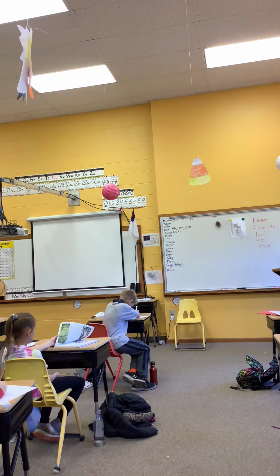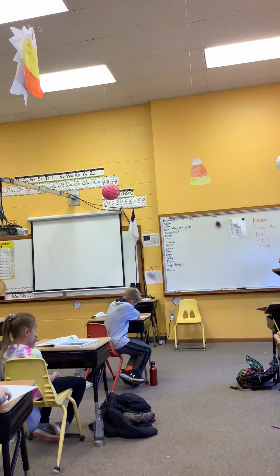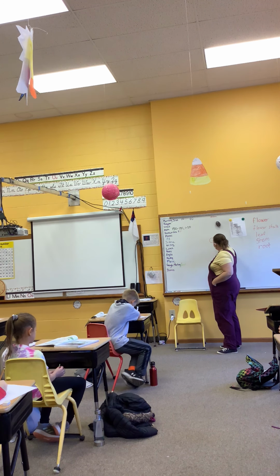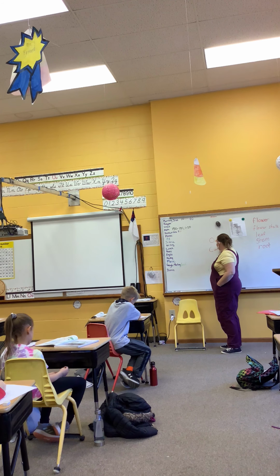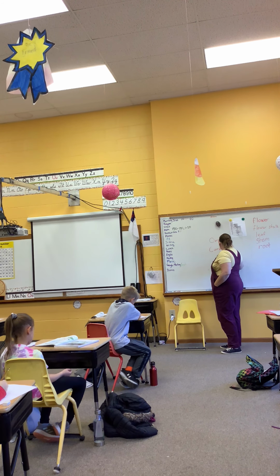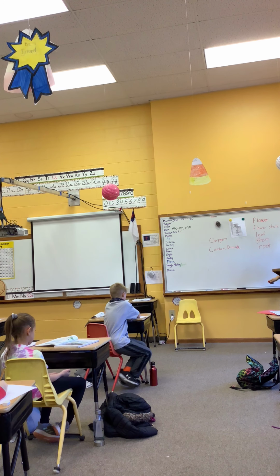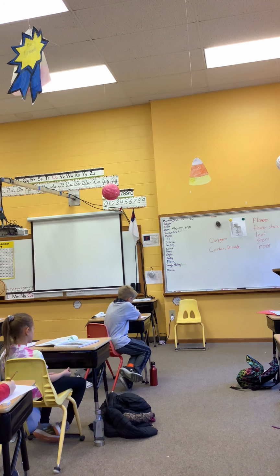Do you guys know what we need to breathe? Air, but what part of air do we need to breathe? Oxygen. We breathe oxygen. Well, when we breathe out, do you guys know what we produce? Carbon dioxide. Guess what plants need? Carbon dioxide. So plants and humans work together as part of the ecosystem, right?